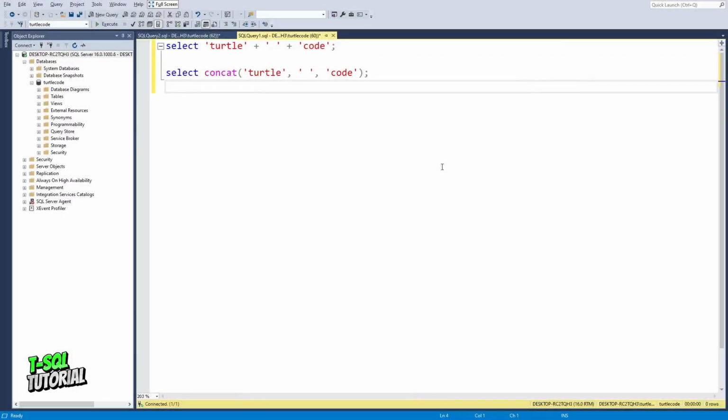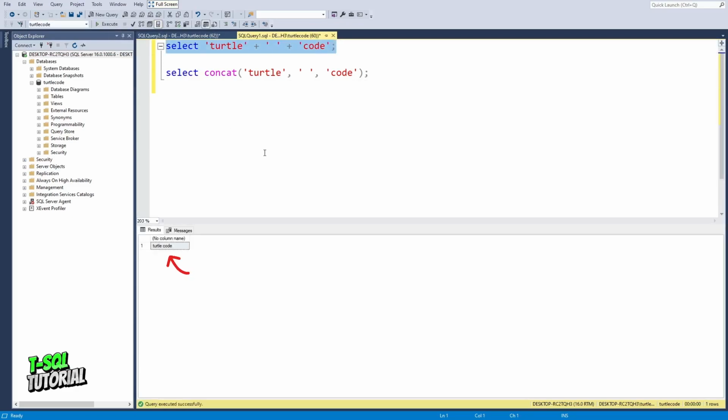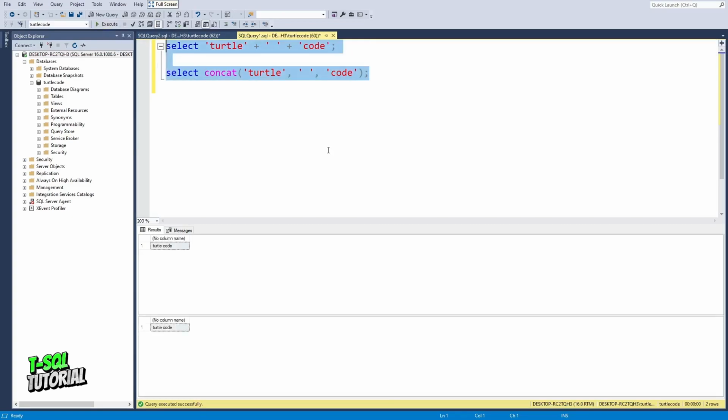Actually, we don't have to use the CONCAT function to concatenate string expressions. The same data types can be combined using plus. You can also do the concatenation with the CONCAT function. It shows the same result. But with plus, only data with the same data types can be combined. In the example, two string data are concatenated. However, string and integer data cannot be combined.